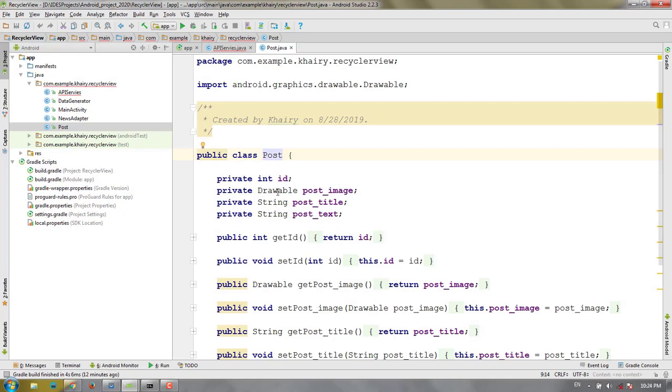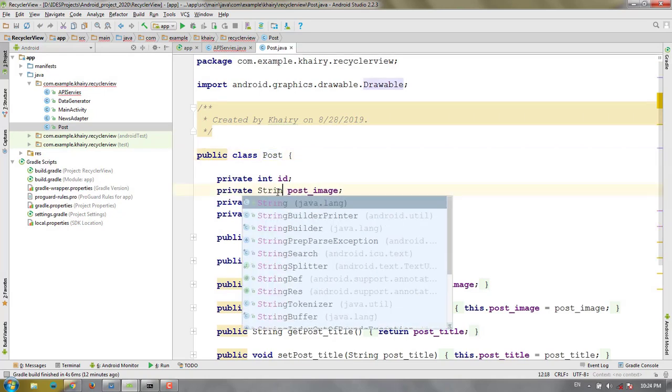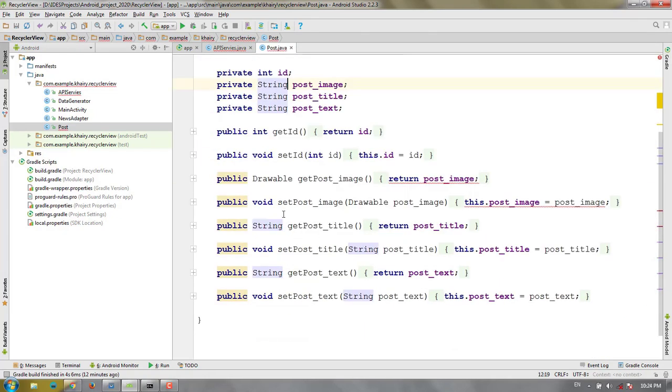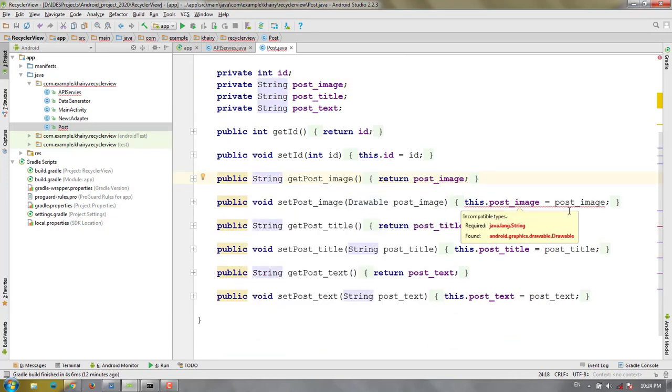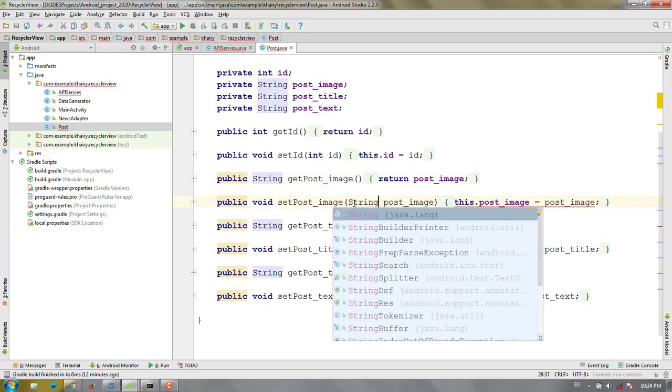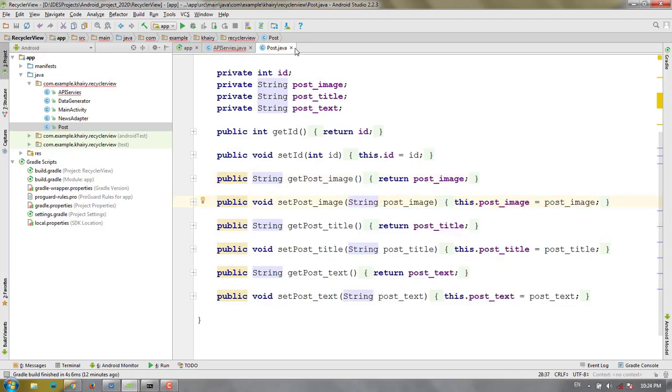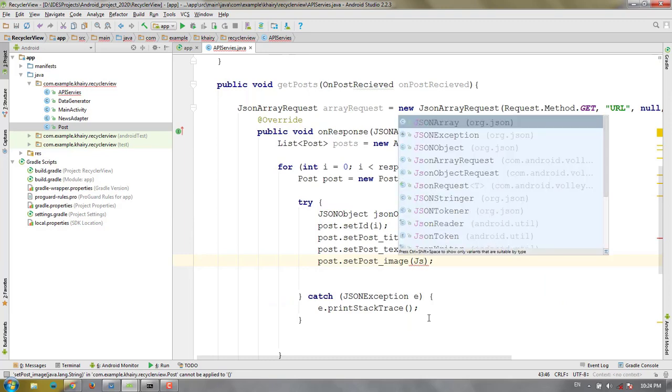And here in post, this should be string. Now it's okay.